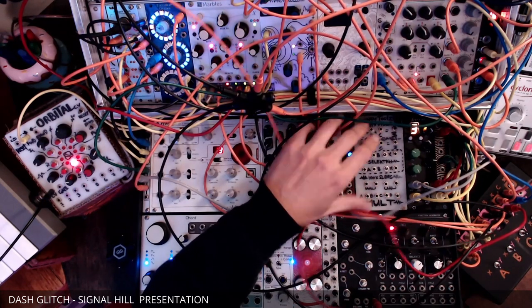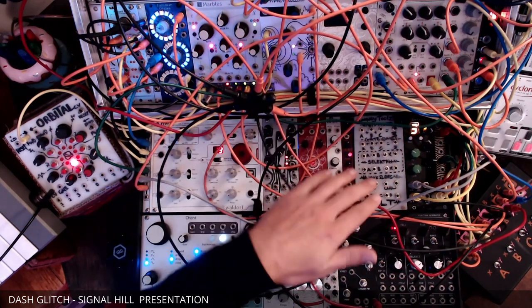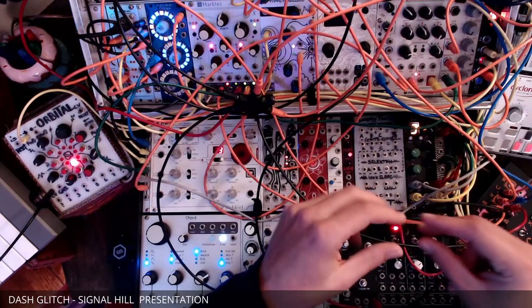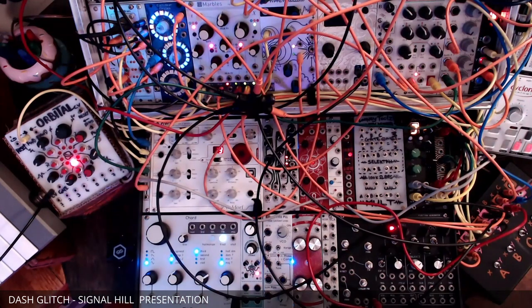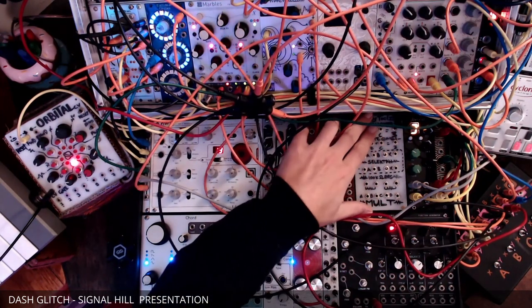And I find myself using these selector switches so much for live performances and very rarely using any of the other tools in this component. But I actually first created these as loose switches. But the problem with that is I had to actually hold the switch and switch it, and cables were coming loose, and it was a whole nightmare for live performance. I mean, it was okay for patching and stuff, but for live performance it was a big no. So I decided to build it into a module.